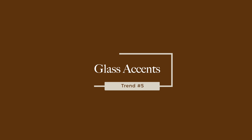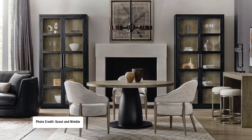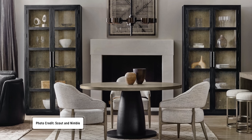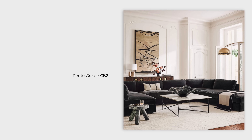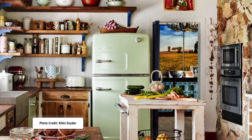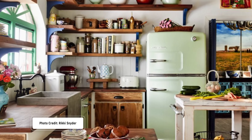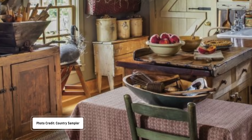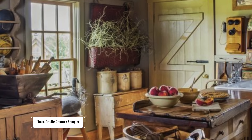The next 2024 design trend that I really really like and wasn't expecting to like is the resurgence of glass details. Glass used to be trending big time — my grandma's house was full of glass vases and glass dishes, all that Lenox stuff. It was wonderful but there was so much dusting, so it waned in popularity. With the resurgence of cottage core, rustic design styles, and vintage-inspired aesthetics, glass is making a comeback. But how do we incorporate glass without it feeling overwhelming so it doesn't end up back in the thrift store? Incorporate glass in functional ways.